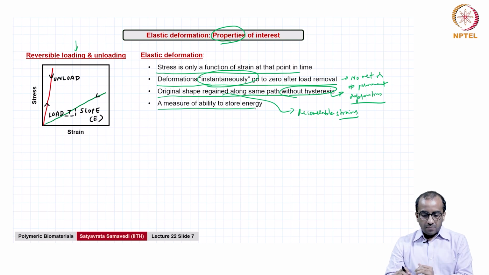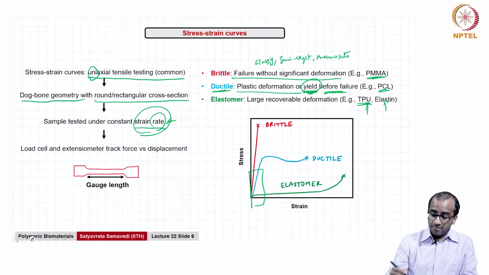Now, when you hear the word elastic, typically you think of something that goes up straight and comes back straight. So, you think of linear responses alone. Now, while that is quite often seen, that is not the only type of response that you can get in the elastic regime. You can also have non-linear elastic responses, such as what we saw with elastomers. You can have very large recoverable strains, but the response itself need not be linear.